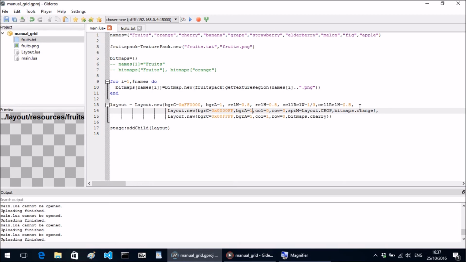and what I can do now is I don't need these background colors, right? They're just kind of for illustrative purposes. So let me start to get rid of these, and what it will do is the background will be transparent. The sprite inside will still be visible, but the background won't be visible. Sometimes you want a background color, sometimes you don't want to see a background color. Let me just put this in a different order. The first one is going to be fruits. So let's get rid of that one there. I'm just putting it so it now looks the same as the example. Column 0, row 0 will be the big bunch of fruits. And we're going to have the sprite mode of layout.crop.